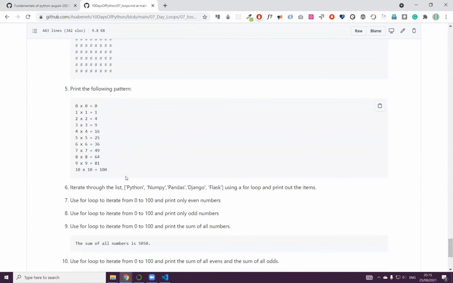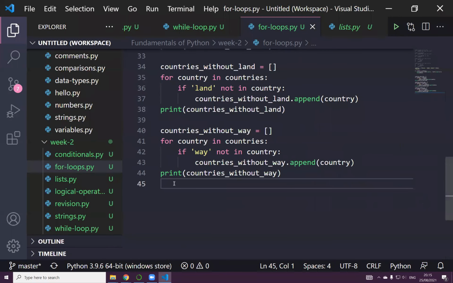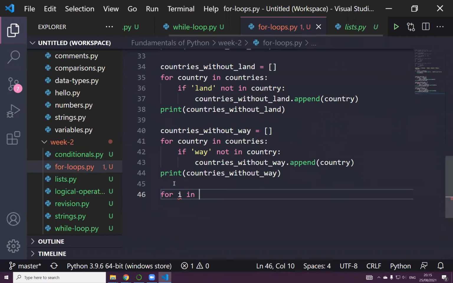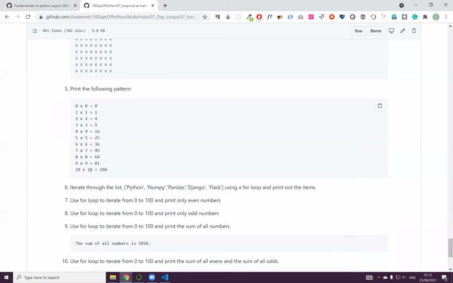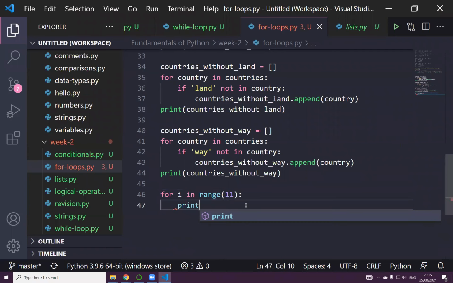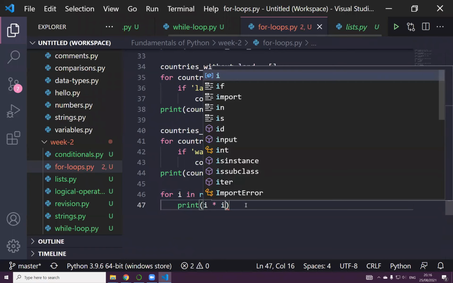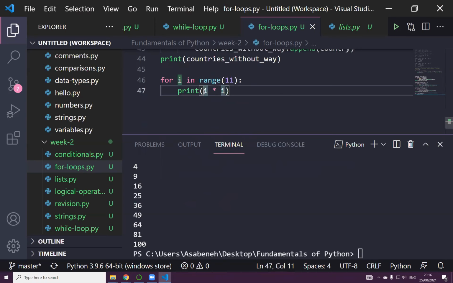They are so easy. For instance, we have done this. To do this, I may just show you. First, you can just loop for i in range. So what will be the range? You can see the last number, 11. So you can just print i times i. Oh, but that is actually another format.